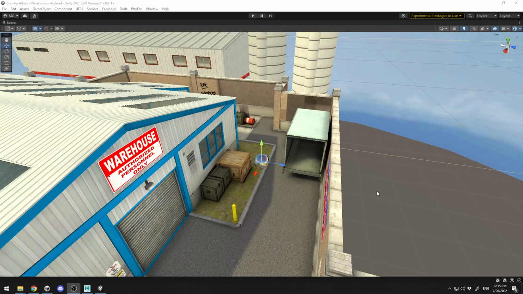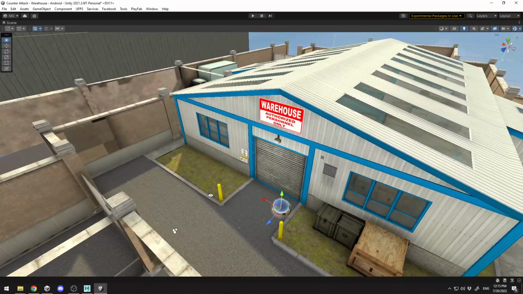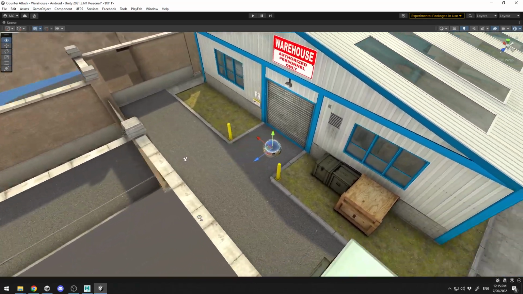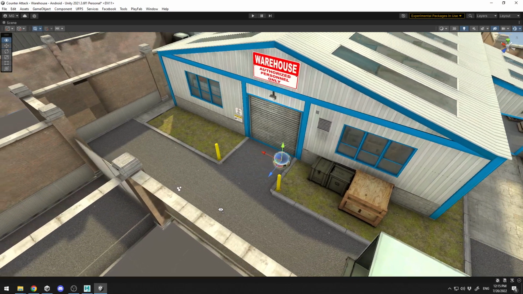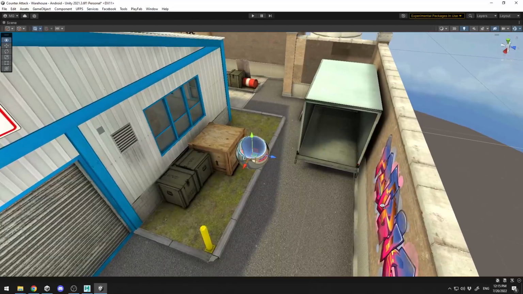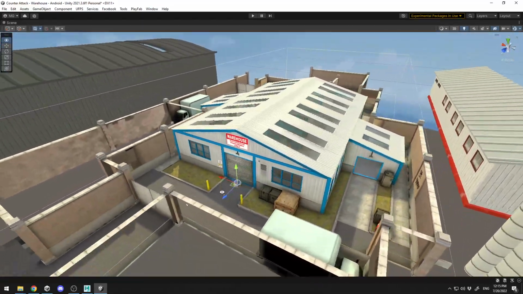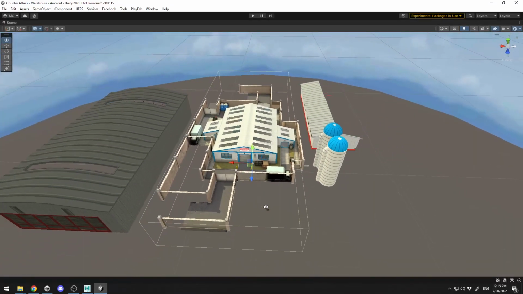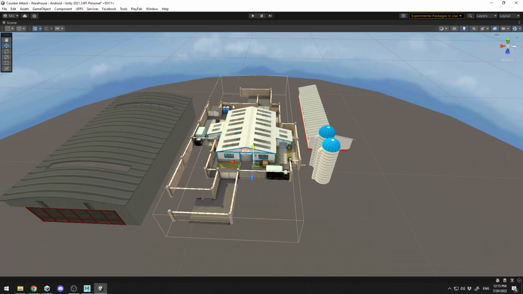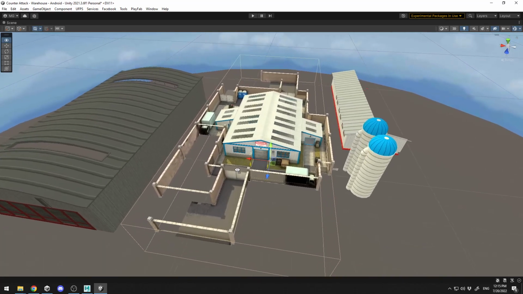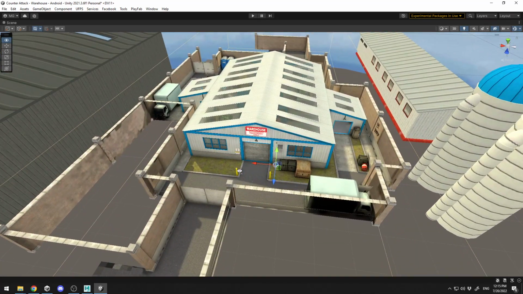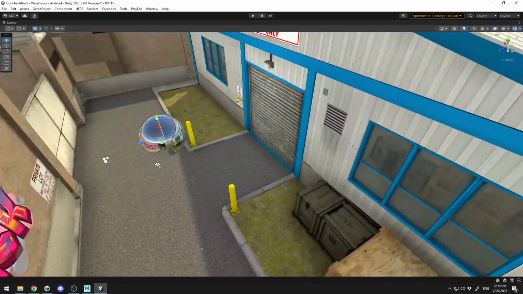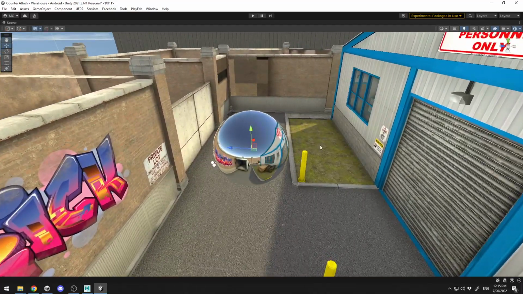Tip number 8, use reflection probes which are baked in your level. Don't use real-time reflections. Here in my scene, I've just placed one reflection probe because each reflection probe will add additional draw calls to your level. And here you can see that it contains all the level here. So when I'm walking around my level, I get the reflections from this probe. It is not perfectly accurate, but it does the job.